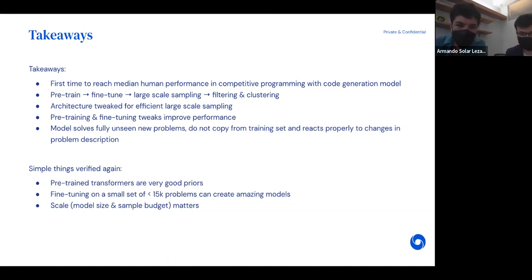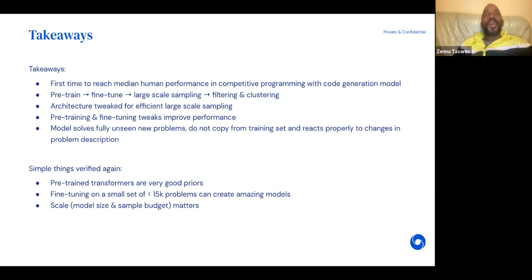I have a quick question. You showed early on this visualization where the transformer was attending to parts of the text while it was generating tokens. Is there a meaningful correspondence, like when it's generating some part of an algorithm, does it look at the corresponding part of the description in some meaningful way?